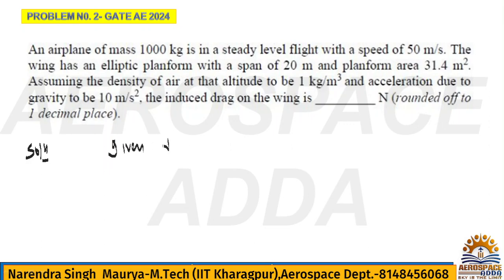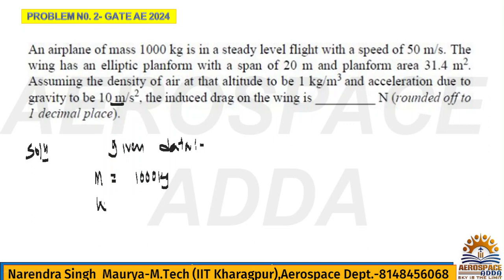Given, what are the given data? Obviously in the exam you don't do all those things, solution, given data, and because I'm explaining here, I have enough time to write each and everything. In the exam you directly write the formula, write at least the data, and then immediately put in the formula and you will get the answer. Okay, so they have given the mass of the airplane, 1000 kg, and at the same time they have given gravitational acceleration 10 meters per second squared.